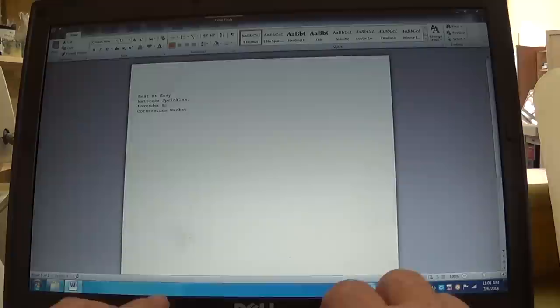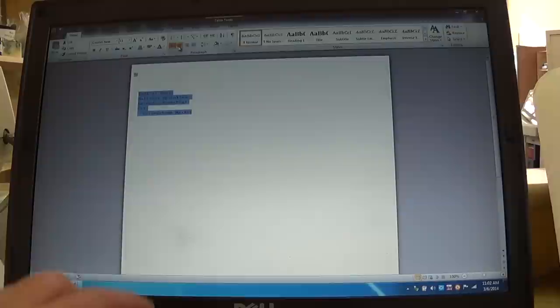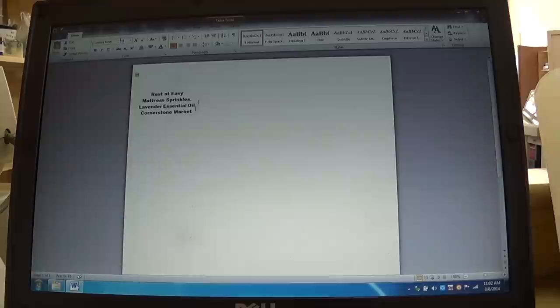oil. And then I'm going to highlight it all and hit the thing to make it be in the center. And then I'm going to make this larger, and I'm going to use Arial Black, because Arial Black always makes me happy. I should have changed all of that to Arial Black. Okay. And then I'm going to undo that. There we go.